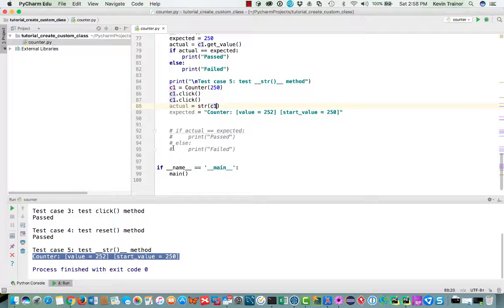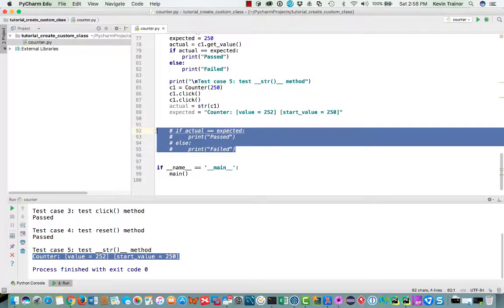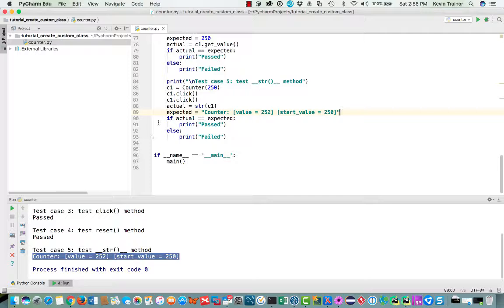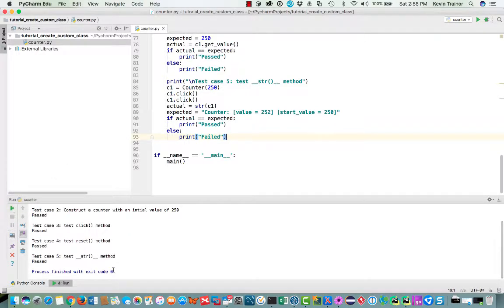Now we just have to take the typical code back here. We just have to reinstate if actual equal expected. So I'm going to toggle that back on, and I'm going to get rid of my extra lines, and that should do the job. We did it by visual inspection, and now we're going to report back pass, I would assume. So let's run it. And test 5 has also passed.